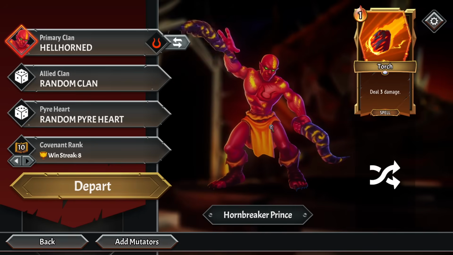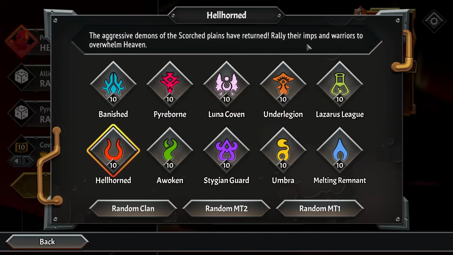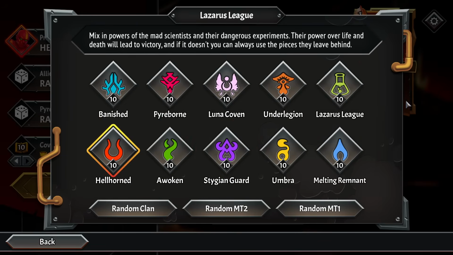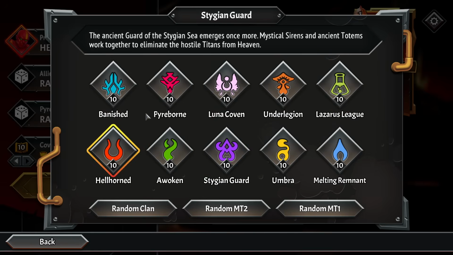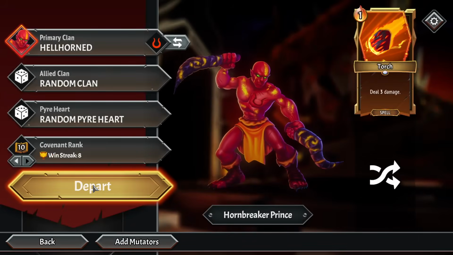We're going to play Hellhorned, and we'll just rotate the 5 old clans. We'll probably do 5 old clans, 5 exiles, 5 exiles, and then we'll just return to normal after that. Alright, let's get to it.